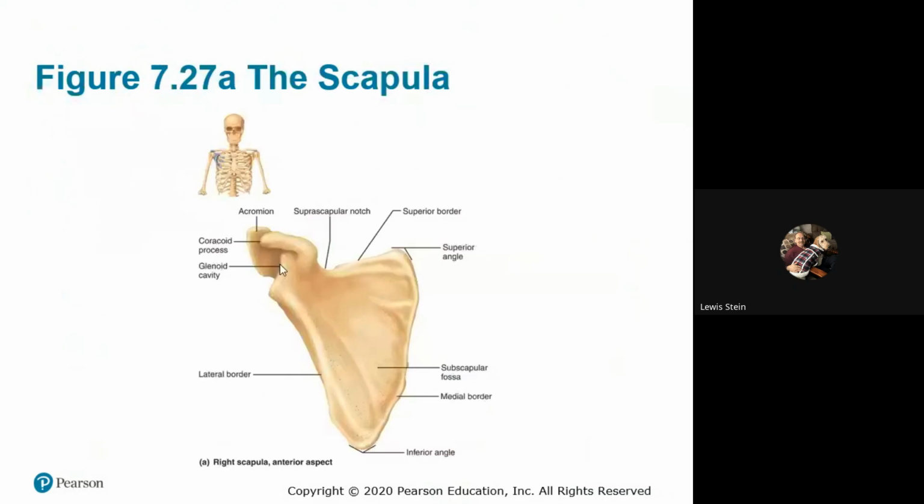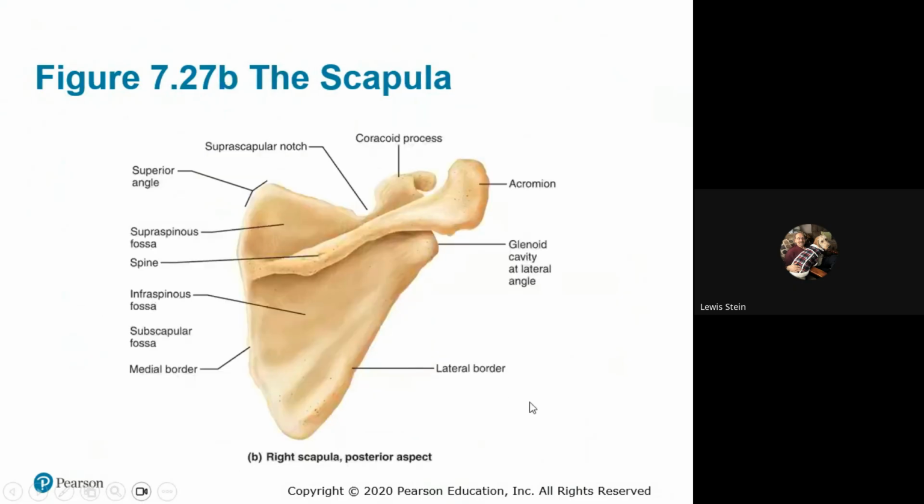The anatomy we do. So if I'm going to ask it, I don't ask about the notch, as I recall, but the acromion, which sits higher in the anatomical position, and the coracoid, a big process. That's where the short head of the biceps actually goes. Even though that's set higher, by definition it goes up there. And here's the glenoid, and that's where the long head attaches. So it's not necessarily about where it attaches, superior and inferior. It's about the length of the head and the tendon combination. So that's all. I'm not going to ask you about the angles or the edges or the borders.